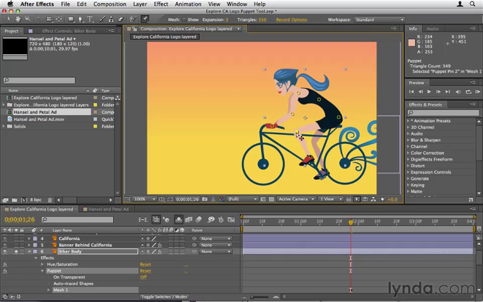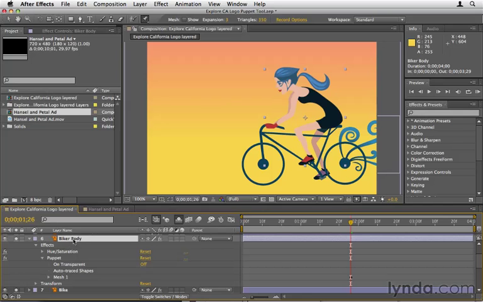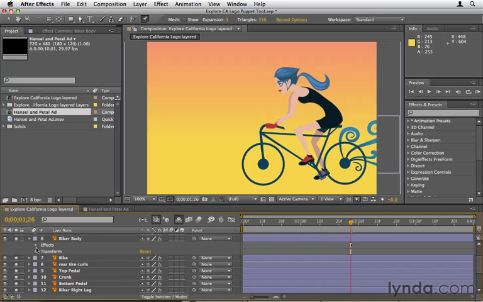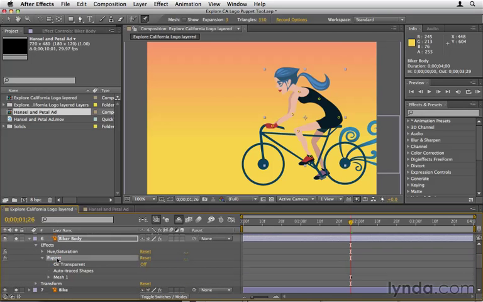So we're not actually going to animate that here, but if we were a little bit more skilled and we had some more time to discuss this, we could look at how to animate a character with the puppet tool. Now, one thing I do want to show you is that when you apply this effect, you'll notice it here in the layer. So if we close up the layer, open it up again, we could see that under effects, if we open that up, there is a puppet that has been added.